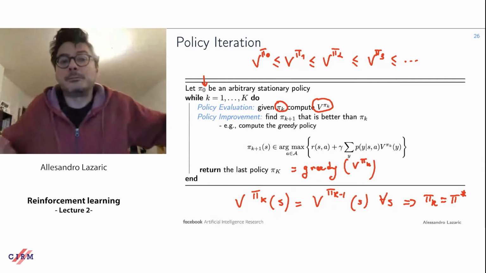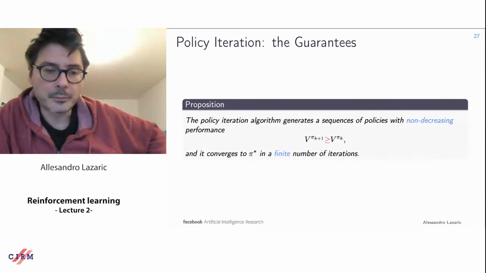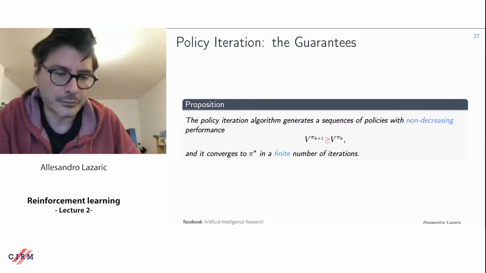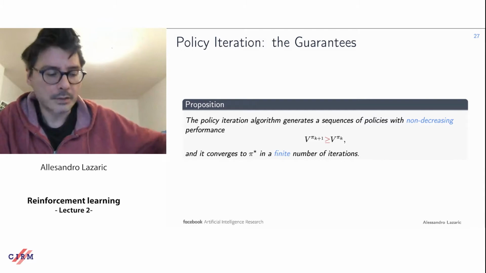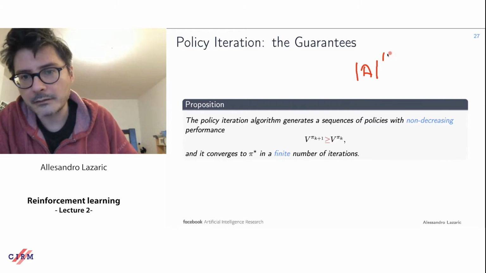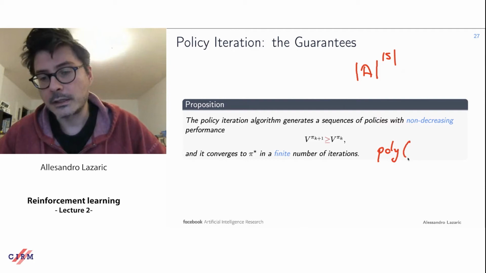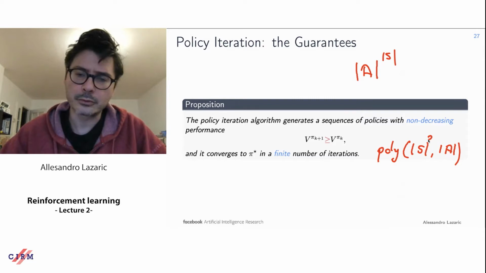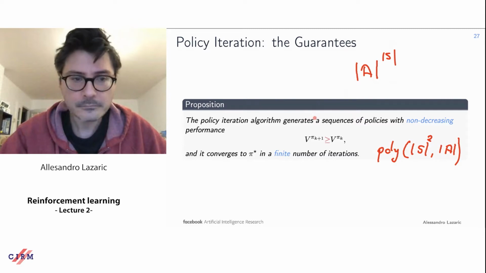This is a little bit captured by this proposition. It's a little bit informal the way I write it here, but it's what I wrote at the top of the previous slide, which means that the process is monotonically non-decreasing in value, but I can still prove that it converges to the largest possible value in a finite number of iterations. So I'm no longer talking about asymptotic convergence. Now I'm really telling you that I take that huge combinatorial space of policies and I navigate through it, in a finite number of iterations, which turns out to be just polynomial in S and A, and I will not give much more characterization, and the polynomial is, I think, order 2 here, order 1 here, and it is able to navigate through this combinatorial space and converge to the optimal policy. So it's a very powerful algorithm in this sense.